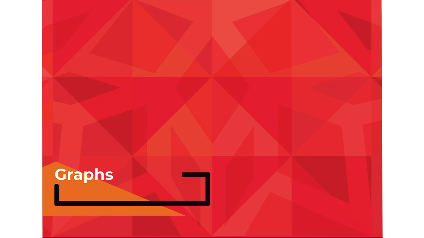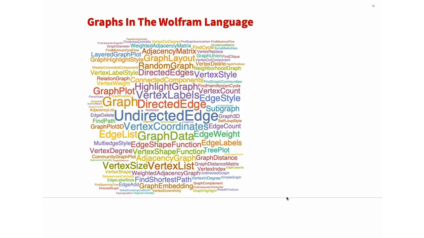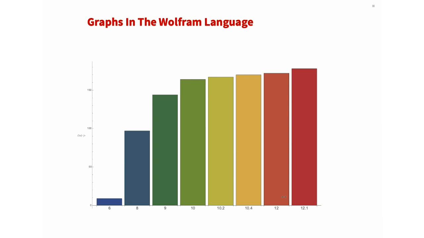As of today, we have about 178 graph theory symbols in Wolfram language. We believe we cover the most essential area in graph theory. This chart shows how the number of symbols in graph theory increased over time. For example, we first added 97 symbols in version 8, which is the first version we introduced graphs in system, not as a package. After that, we keep filling what's left in that field, also working on improving existing functionality and moving vertically, like working with other areas of Wolfram language or doing some side projects.